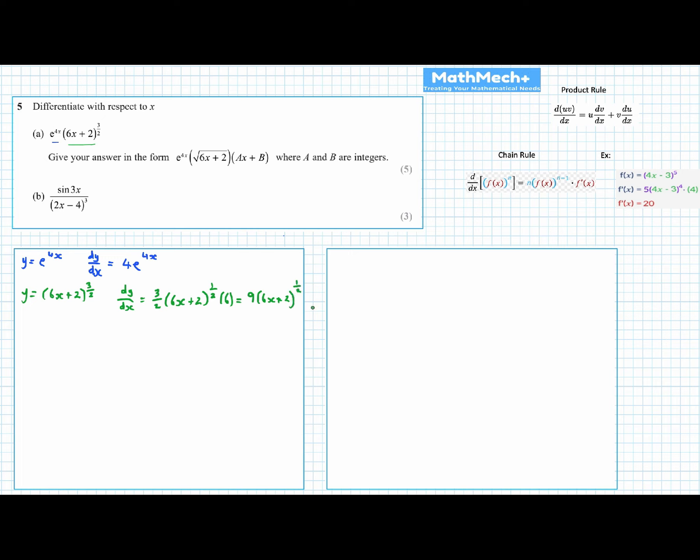And so minus 1 is 1 half, of course, at the end. As we just wrote, now we're going to use the product rule, which is finding a derivative of two differentiable functions. So it's kind of like the addition, so I'll show it now with the addition of the first function multiplied by the derivative of the second, plus the second function multiplied by the derivative of the first.